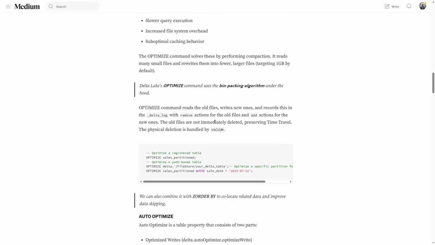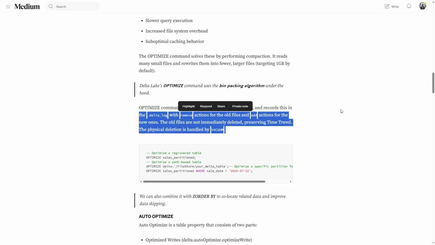When it is writing the data, it will target the size that we have provided. For example, if we have a lot of smaller files, it will create a bigger file of the target data size. And if we have bigger files, it can also split them into smaller files as well. So that's what optimize does.